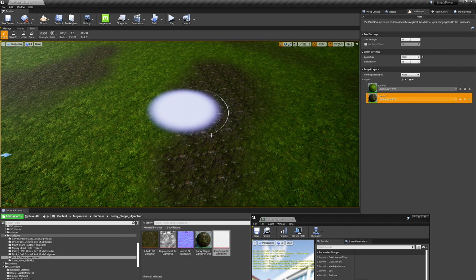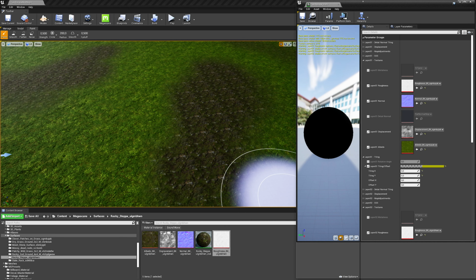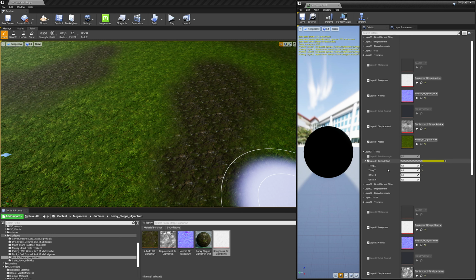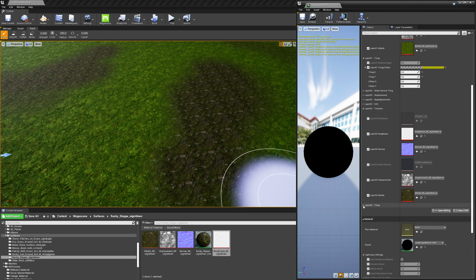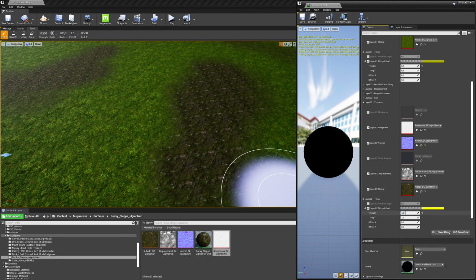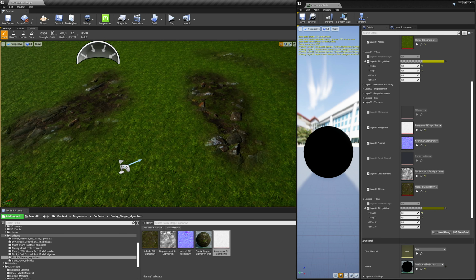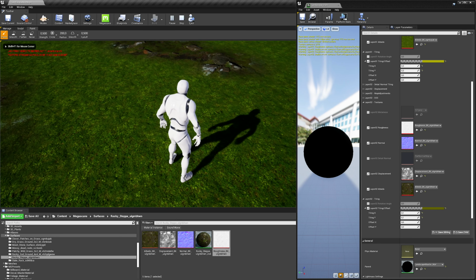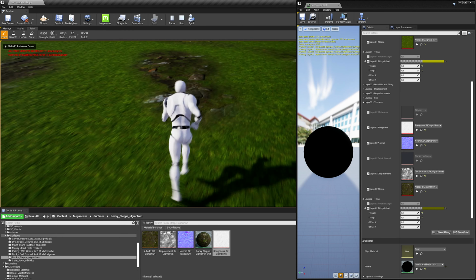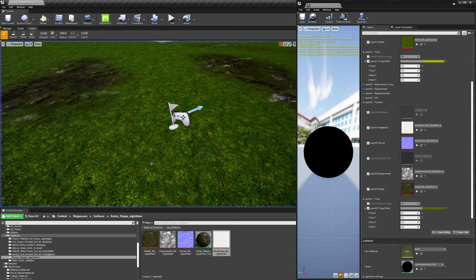Yeah, so let's go back to your material instance settings. Make it a bit bigger and scroll all the way down to layer 2 tiling settings. Set a checkbox for the tiling offset and set both of the values to 0.1 to make the stony texture quite big. Then click on play in the editor and check the texture size. I think it looks good. Yeah, I think we will leave it like this.